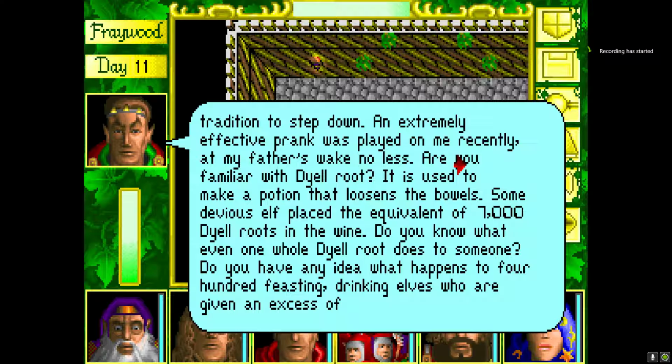An extremely effective prank was played on me recently, at my father's wake, no less. Are you familiar with the yell root? It is used to make a potion that loosens the bowels. Some devious elf placed the equivalent of 7,000 DL roots in the wine. Do you know what even one DL root does to someone?